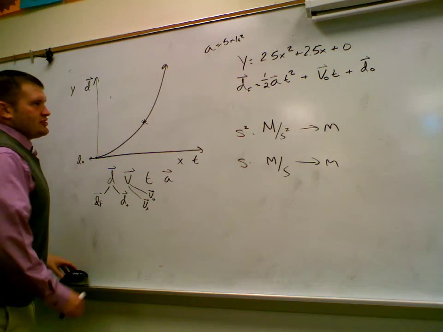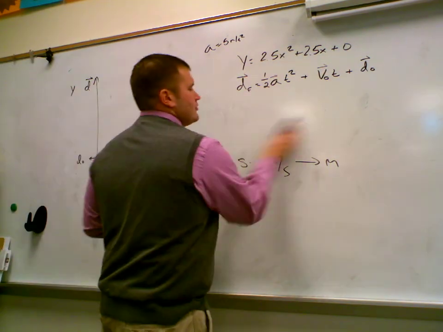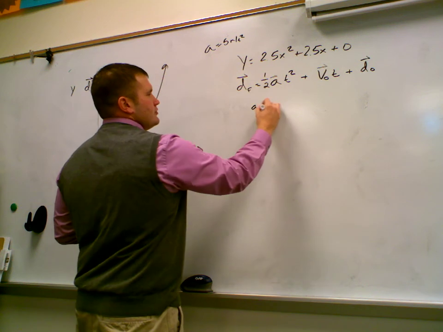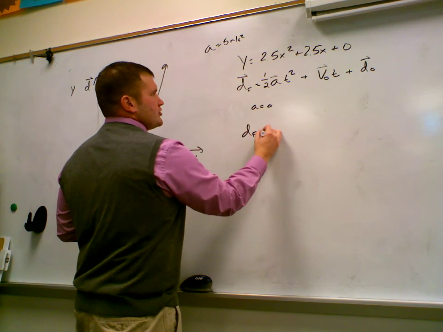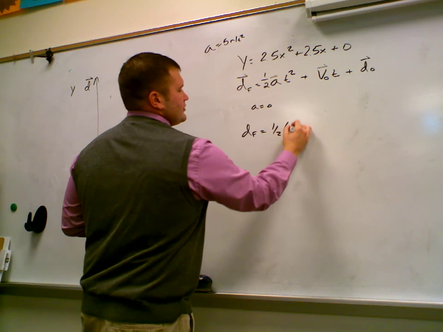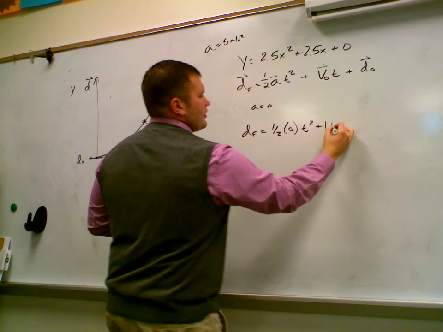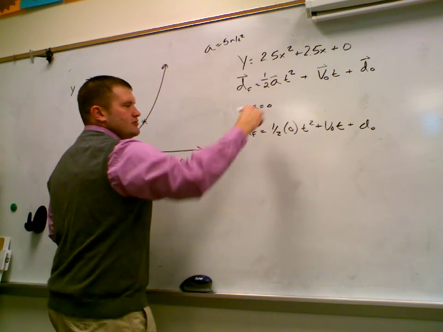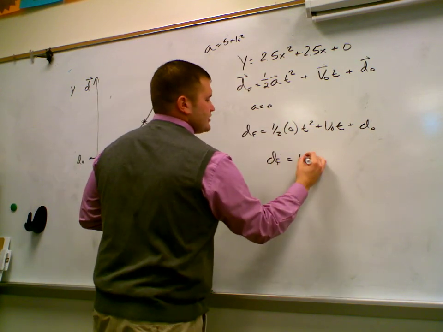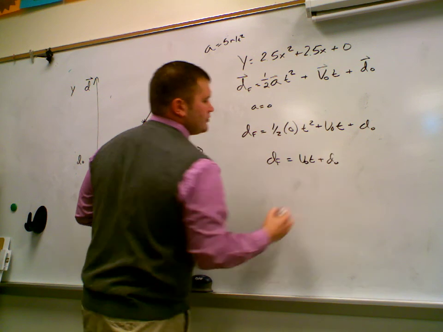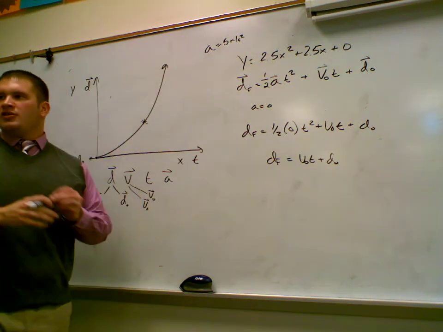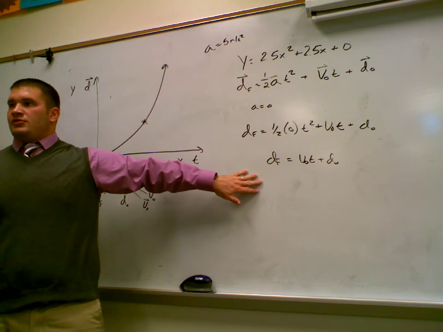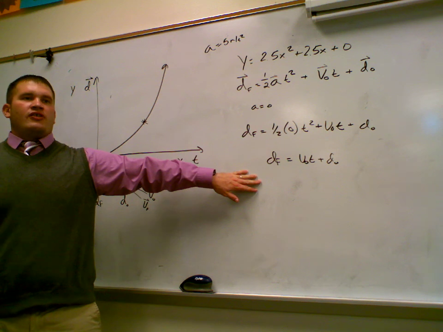Now, what if my acceleration is 0? What happens to this equation? What if acceleration is 0? You take out the t squared. Then the t squared goes away, doesn't it? Yep. So we have 1/2 times 0 t squared plus v naught t plus d naught, right? What happens to this? It goes away. Becomes 0. And then does this look like an equation we've seen before? Yeah. So if I have no acceleration, I have this equation which gives me a constant velocity, a constant velocity straight line, right?